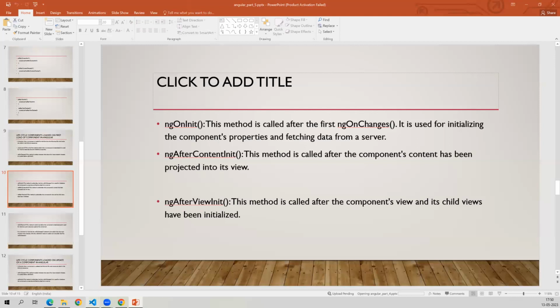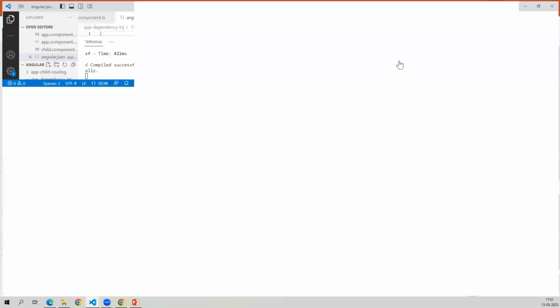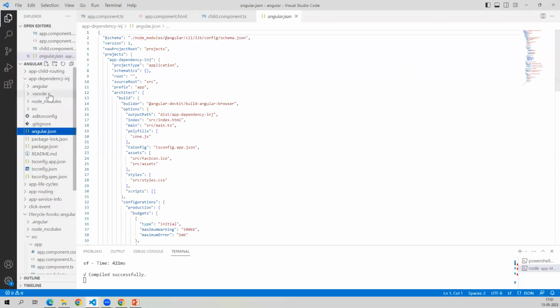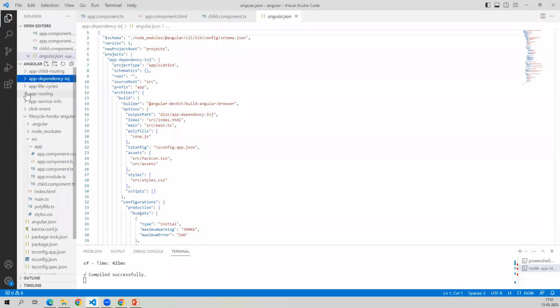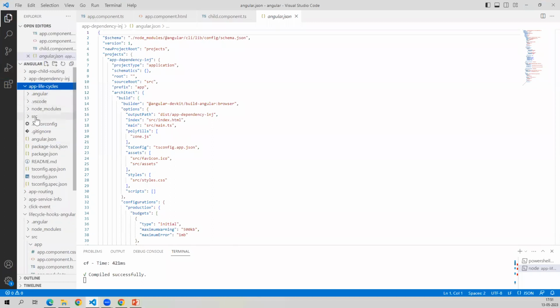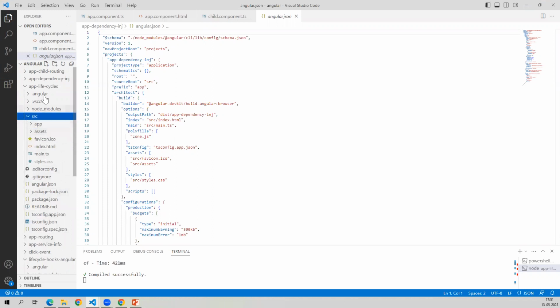So let me show you this first of all. Let me go here, to the component, and the lifecycle project.